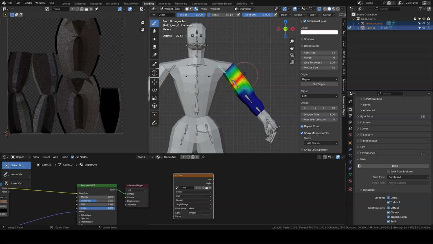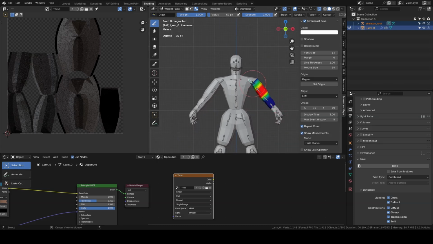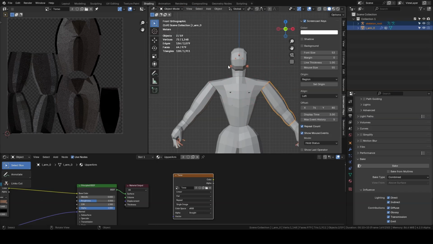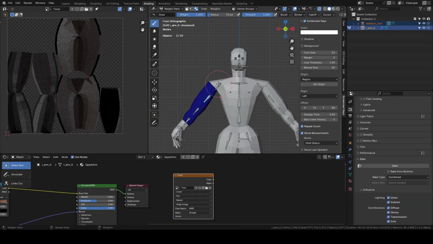And still we don't want the last vertices to be there. This is only a little bit. Same for this, this has to be divided, this one and this a little bit also. We want this with our clavicle, I guess.